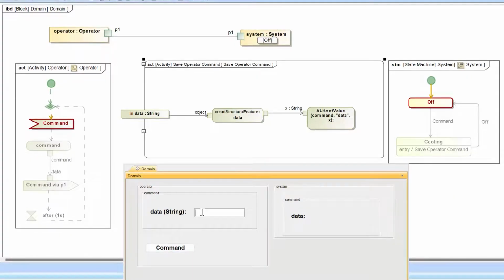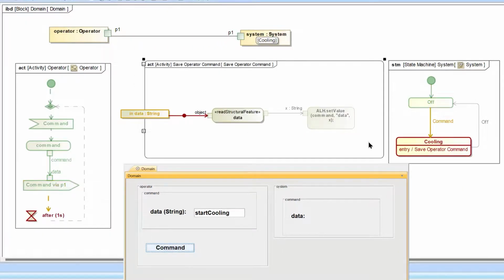Then we can type in something like this, start cooling, and then I'll press enter. So that is accepted there. But our operator is still listening for this command, so what I can do is now send that signal. It grabs the entire reference property that has all of that data now associated with it, sends it via that port across the connector.